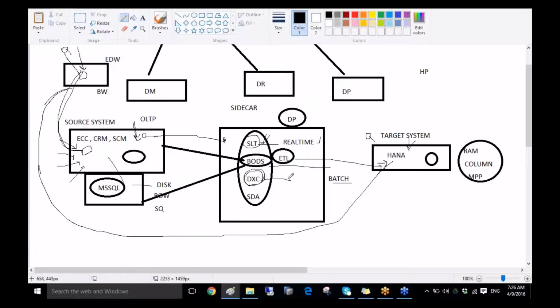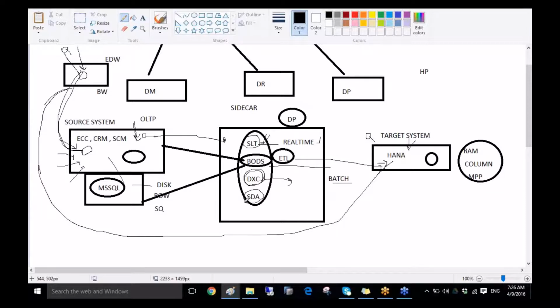So DXC has a specific use case only when you have BW. Only when you have BW, you can bypass existing BW, get data to HANA, and get these questions answered on HANA itself, rather than designing the question in BW. Again, it is high performance.